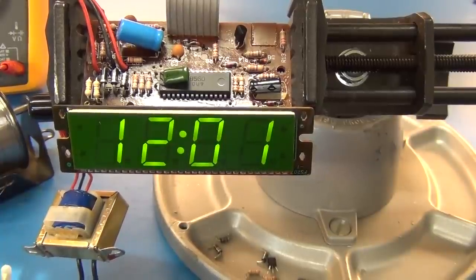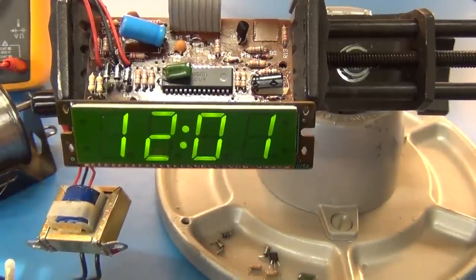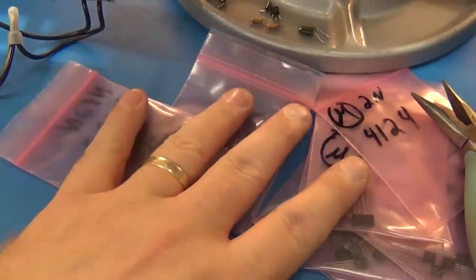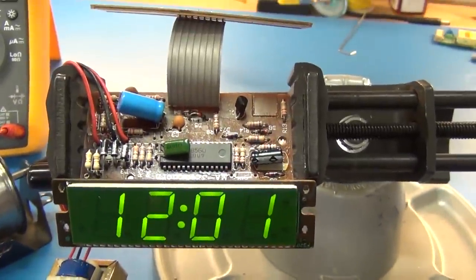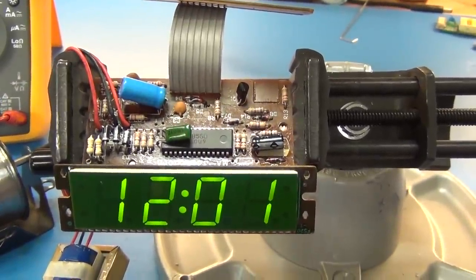Okay, so I guess I'll see if I can find a matching transistor in my pile here. Because without it, I'm not going to have an alarm. What good's an alarm clock without an alarm, right?